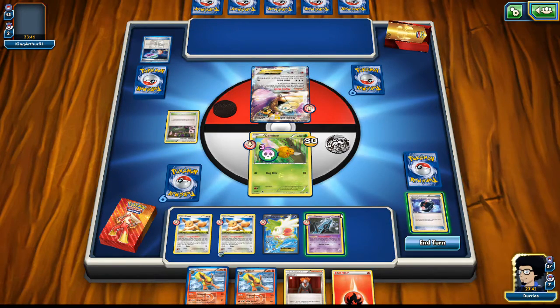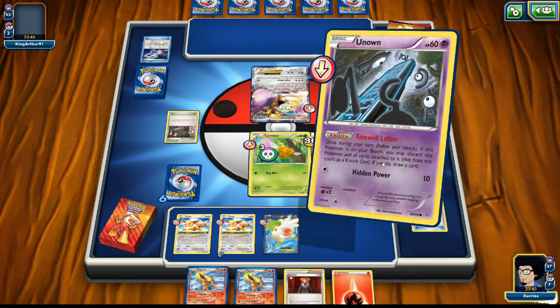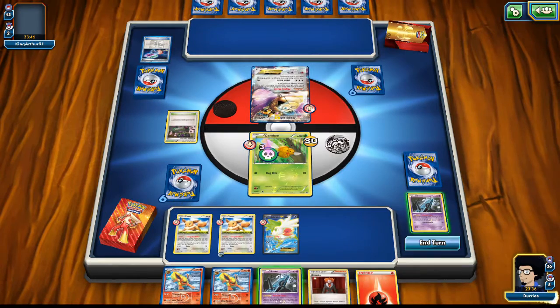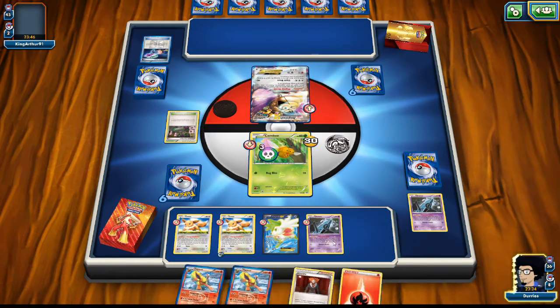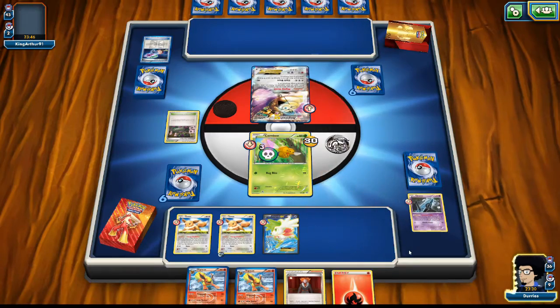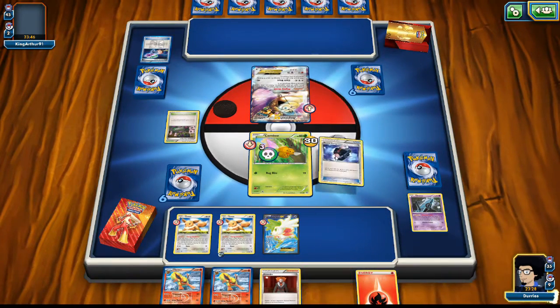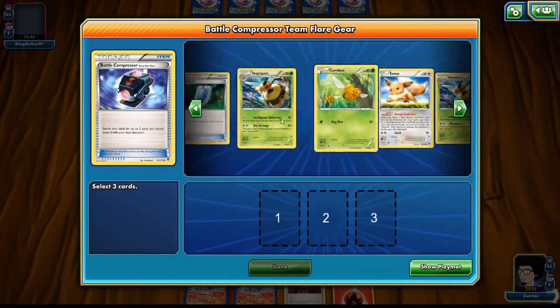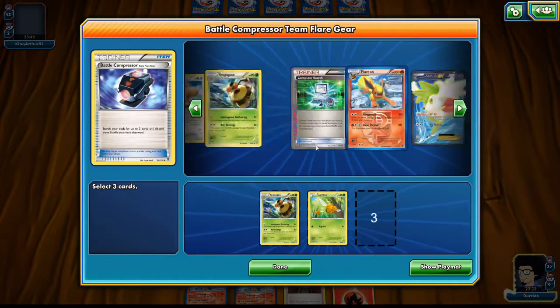My goodness. Excuse me. We will Farewell Letter, hopefully get something from that. Another unknown. Let's bench that unknown as well. See what we can get from that Farewell Letter. Please give us an Ultra Ball or something. Another Battle Compressor. Alright, let's Battle Compress some more. We have 1 Combee. Okay, so we have more than 1 Combee left.